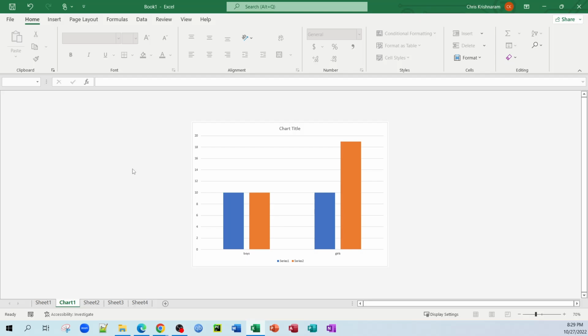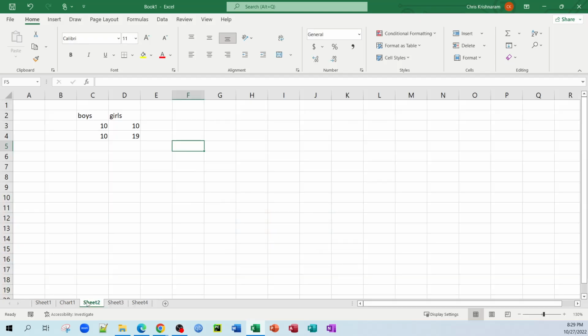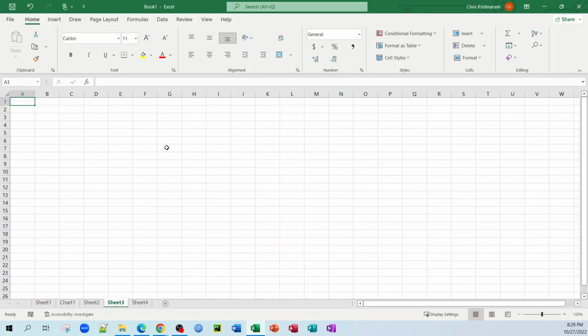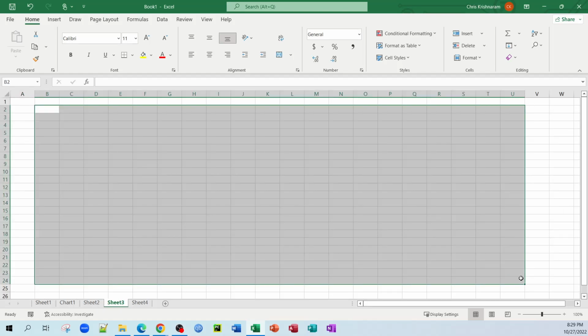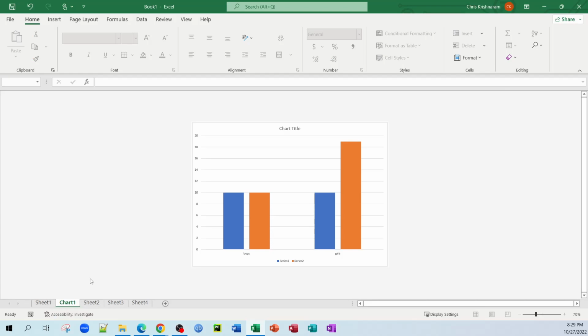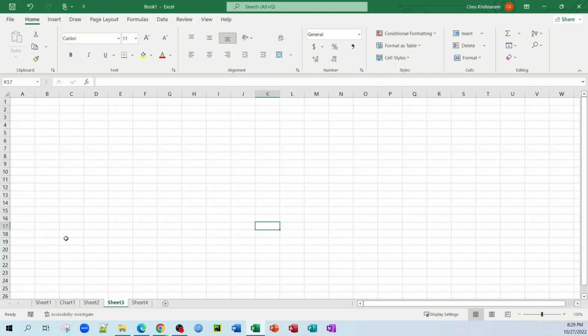The bar graph is displayed better. No. Let me go to a blank area then. There's nothing here. We're not talking about the chart. We're just talking about this general area here. What's the difference between this entire section that you're seeing compared to this entire work area that you're seeing?